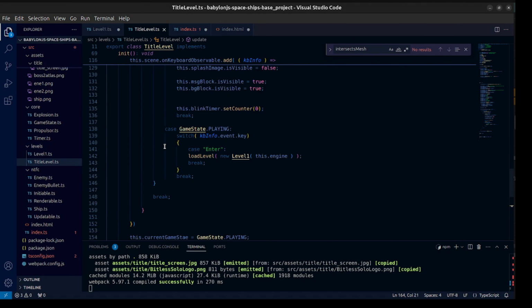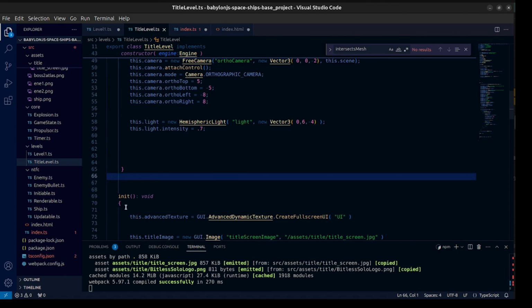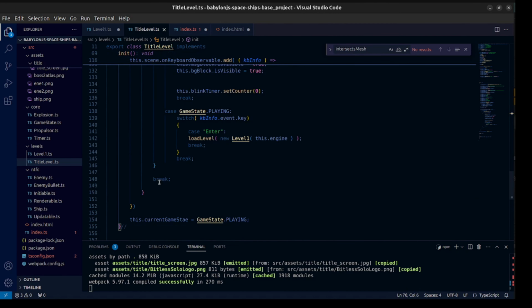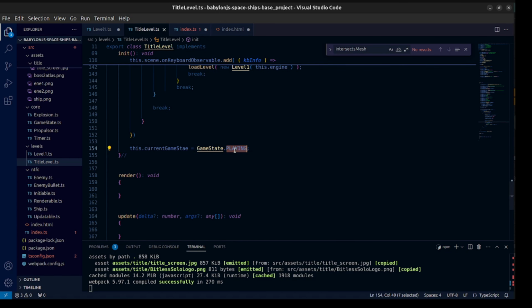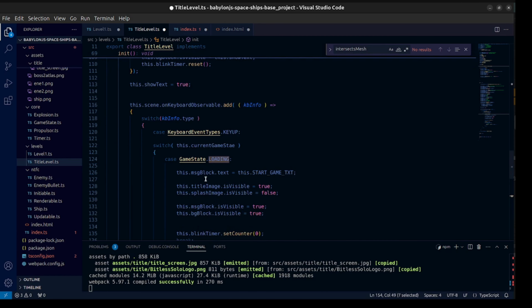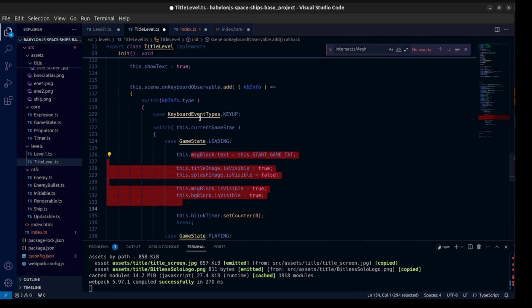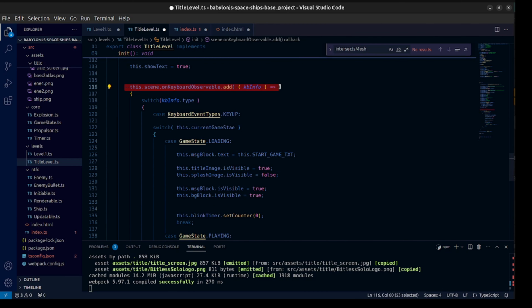So when I need the game at the end of a need, then I need to set the change to loading. And if it's loading, I can just use this stuff here that I haven't set in the keyword observable.